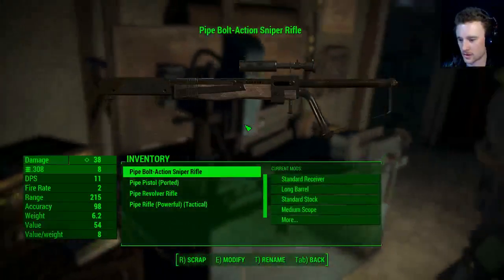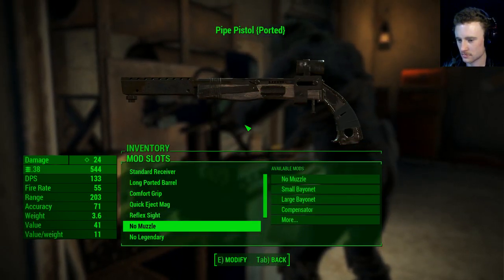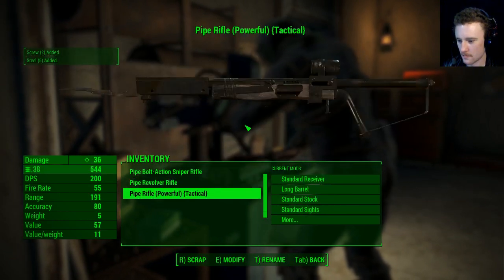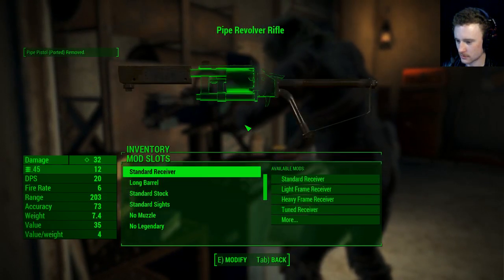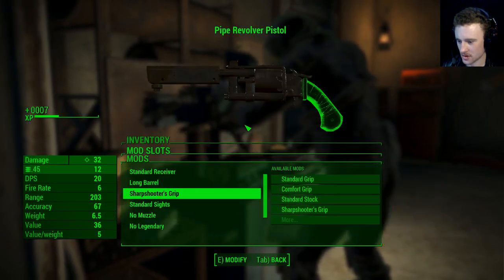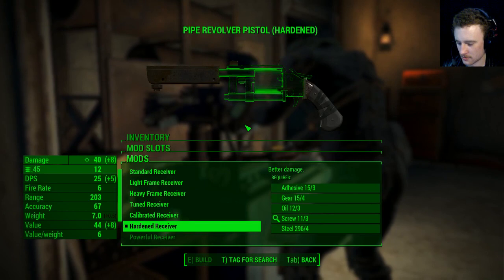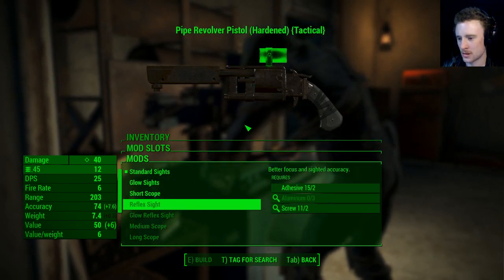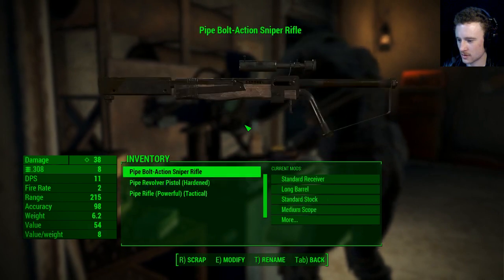And I think I'll turn the revolver into my sidearm. So, this thing can actually get no muzzle. Scrap that. Now this thing gets an upgrade to a large bayonet. And I'm gonna give it... no, damn it. Sharpshooter's grip. Hardened receiver. Damn it, envelmium. Alright. That's an alright one for now.